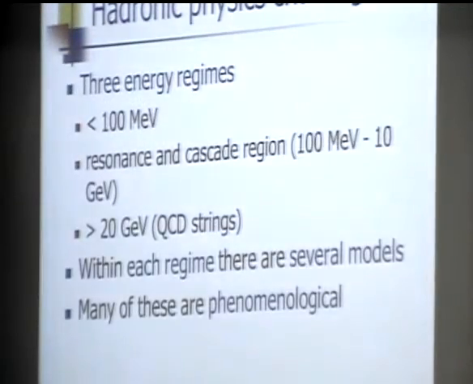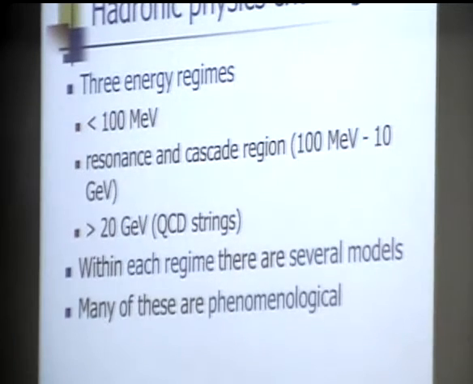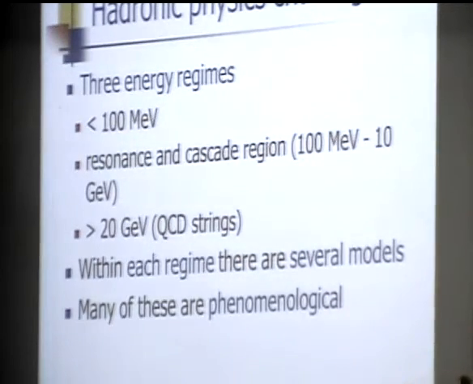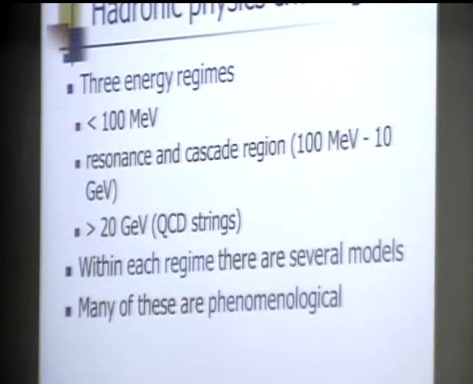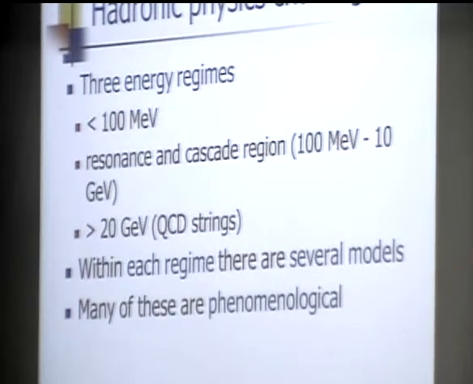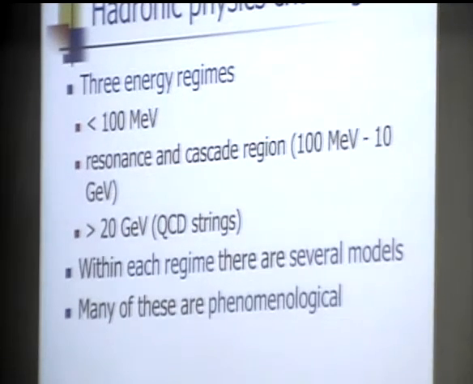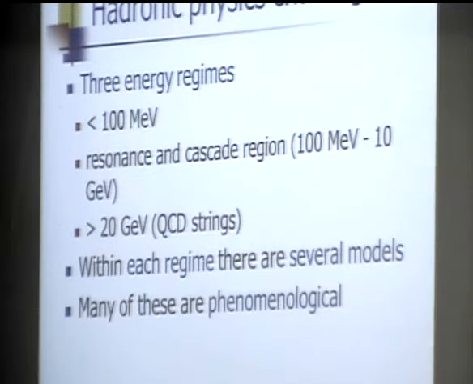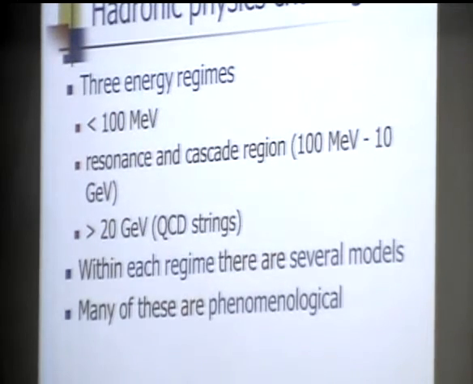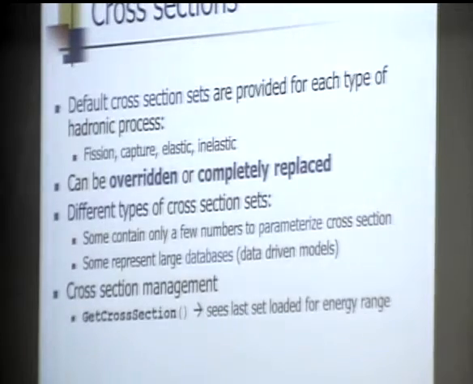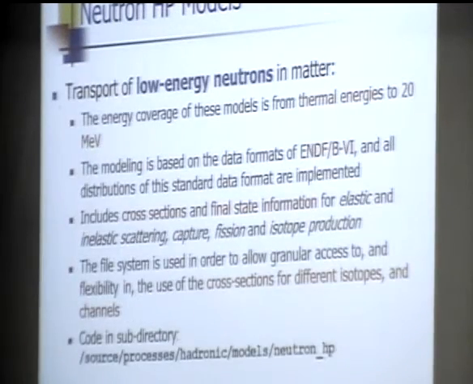The hadronic physics is much more complicated because you have many models that are often phenomenological in different energy ranges, and often they are not matching each other in absolute scale. So you have a transition between two models, and the transition is not matching. You really have to smooth them out. Here you don't have a good QED model, so you don't have textbook calculations, you just have parametric or data-driven models, which should be taken as they are, and you can try to mix and match with the others. So most of the models are phenomenological.